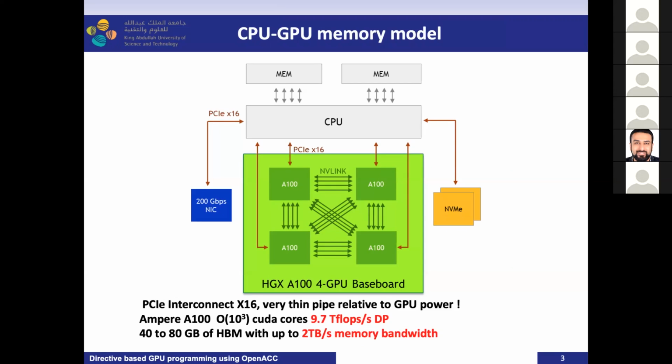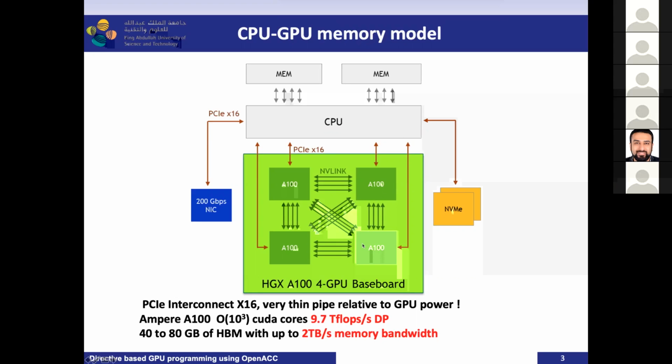And you can see here, those are the latest A100 GPUs. That's an HGX card with 4 GPUs, and they have an x16 PCI Express connection to the CPU. Now, this is a very important consideration for us, because as you can see, we start the program on the CPU, and as you start accelerating code, you will need to move data from the main memory of the CPU to the GPU memory. That data transfer happens through PCI Express.